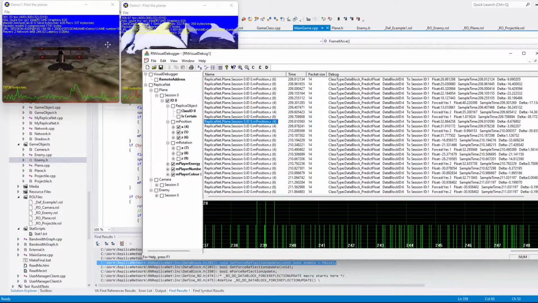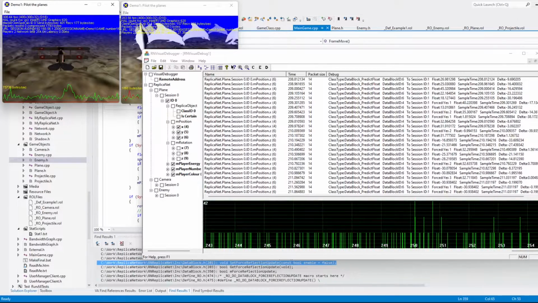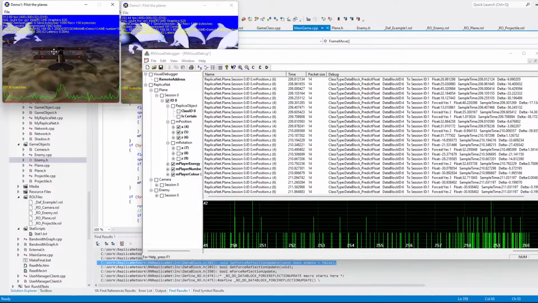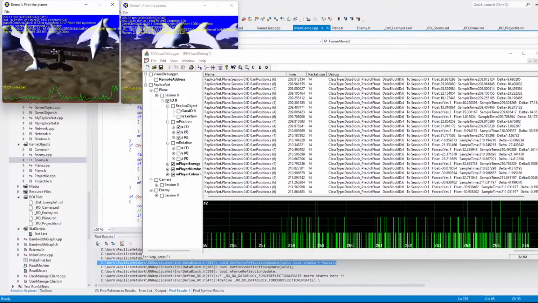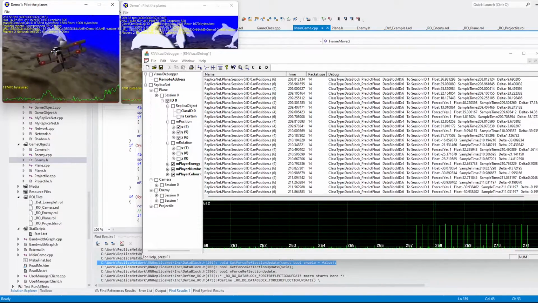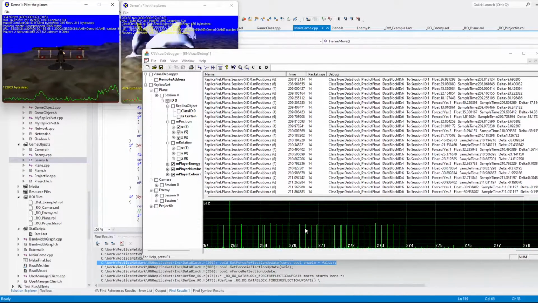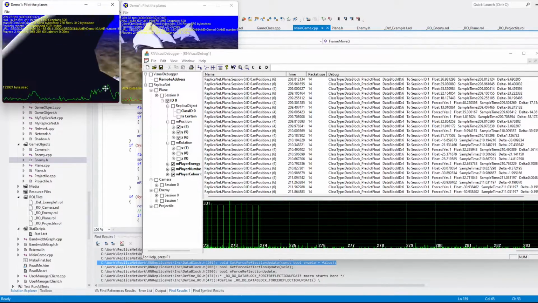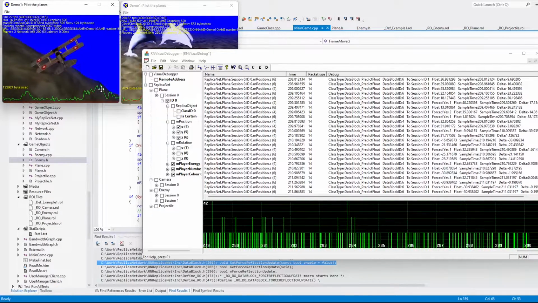What we can do now is we can start to use this to debug network bandwidth issues. So say for example I want to create something to debug. So what I'm going to do is that I'm going to fly around a lot and I'm going to fire a lot of projectiles. Now because I'm firing a lot of projectiles, you can see at the bottom the graph is actually starting to show quite a lot of spiky data, and this corresponds with an increase in the bytes sent here in the graphical view. The green line is sent, the red line is received.